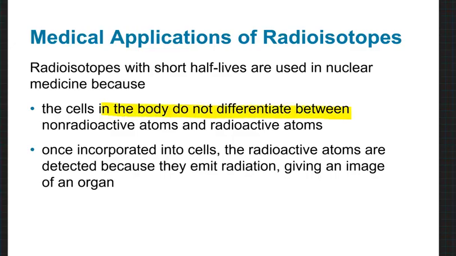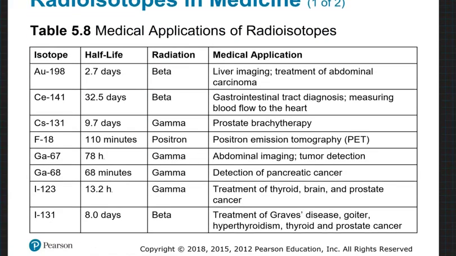That's the illustration that I gave you, the thyroid gland. There's no differentiation between non-radioactive and radioactive iodine, and then you can detect that radioactivity. I'm not going to read the table for you, if you don't mind. This is what happens when people with chemical education start writing medical things.